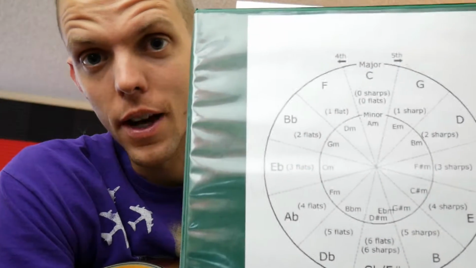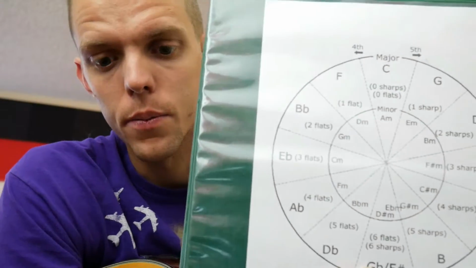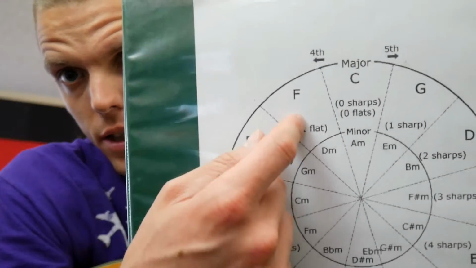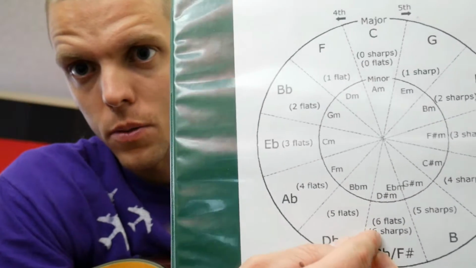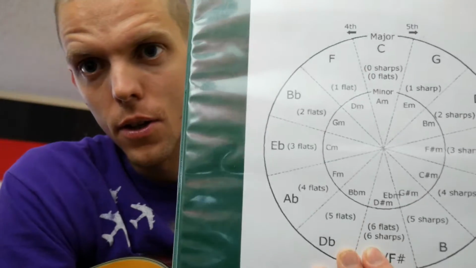apply 1 3 5, 1 3 flat 5, and 1 3 5 7, all the seventh chords. Apply any kind of chord formula you want to figure it out. But in this video, we're just going to go over where they are, and knock out the circle of fourths. We're going to go all the way down to the end of the wheel, so in the following videos we can dive into some really fun stuff like chord progressions and scale stuff, when it gets really interesting. So we're just going to take a look at the circle of fourths in this video.